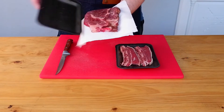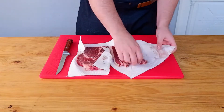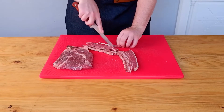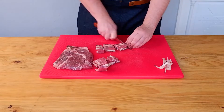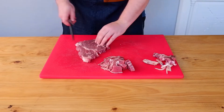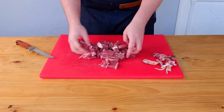First, we have to pat dry both pieces of meat — I'll explain why later. Then we need to clean them a little bit of the excess sinew and any large bones. The chuck usually has bigger bones from the shoulder; the short rib has short bones, so I'm leaving those in for extra flavor. Pro tip: you can freeze your meat for 20 minutes before cutting so it's easier to handle and you can cut it better into large cubes.